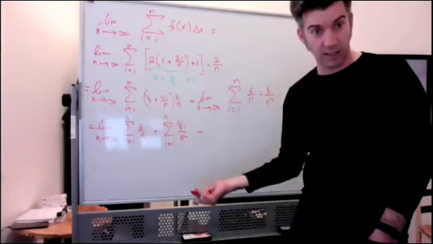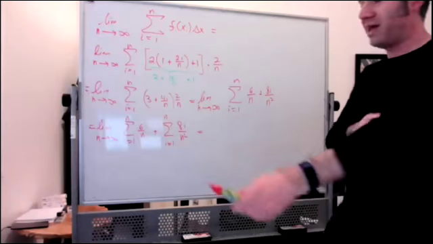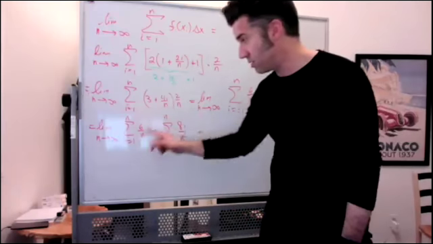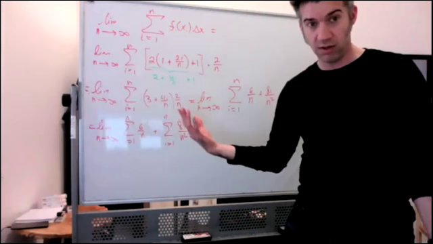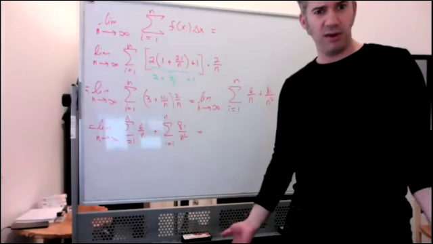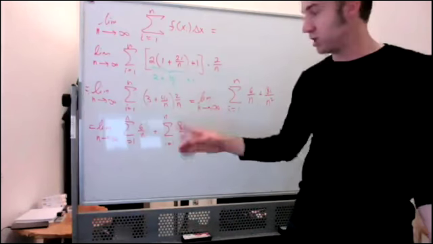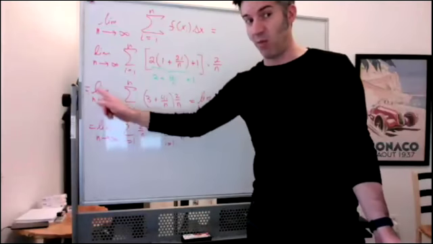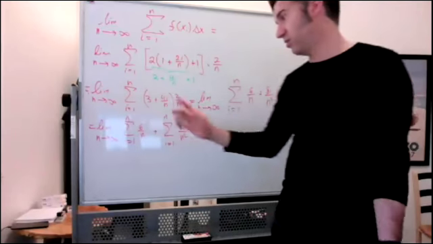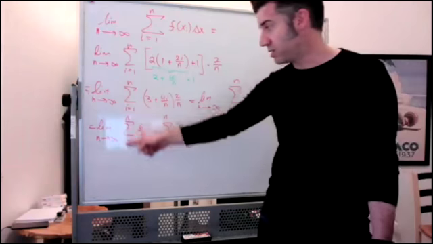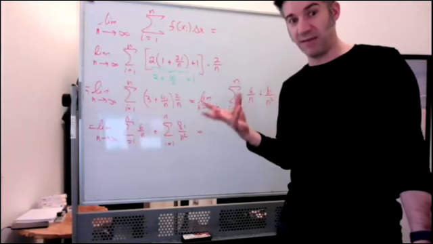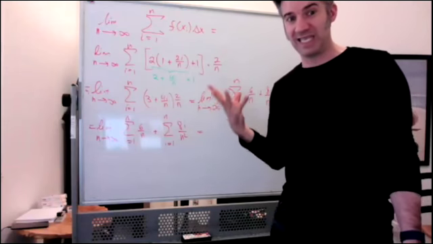It's just a constant. So I want to be careful here. N, as far as this sum is concerned, is just a number. It could be 5, it could be 1,000, it could be 1,000,000,000, but it's just a number. It's not changing until we take the limit, and we're not taking the limit yet. So what I'm really trying to say is, as far as the sum is concerned, the only thing that's a variable is the index I.